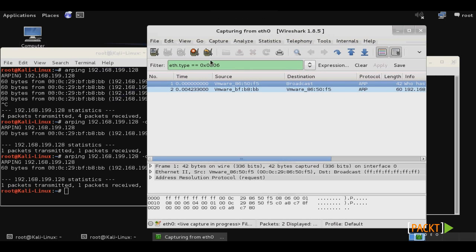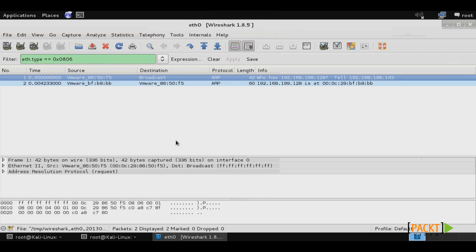Then we'll look back at Wireshark, and what is taking place here may look intimidating, but it's actually fairly simple. We are broadcasting a layer 2 ARP request, asking who has the pinged layer 3 IP address, and then we're receiving a reply back from that system, if it's alive, indicating its physical location or its layer 2 address.